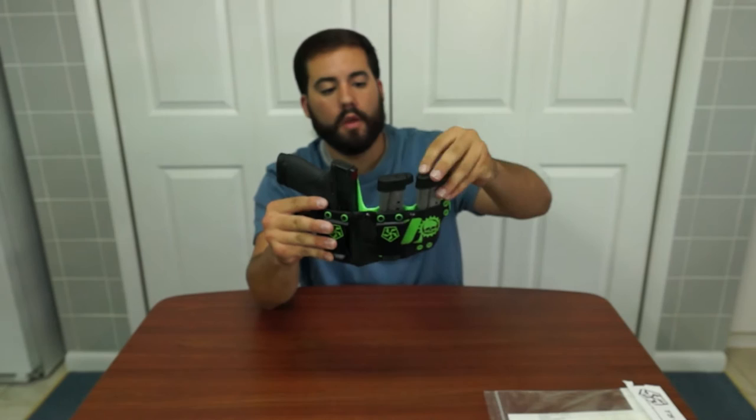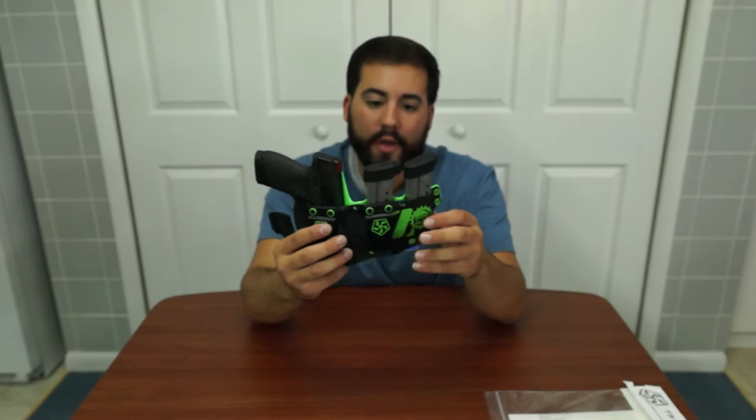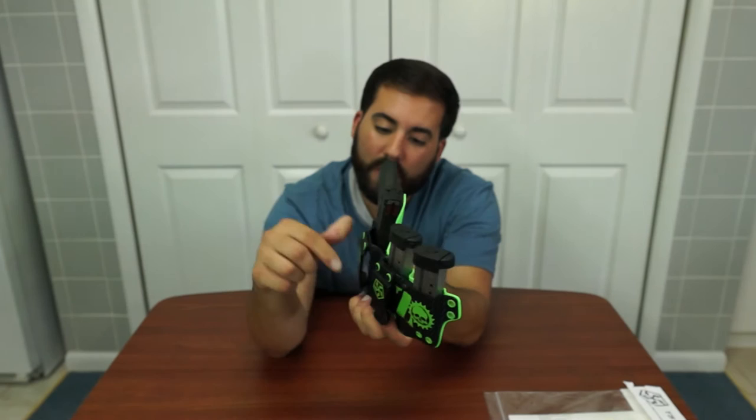If for some reason the dummy gun or clips Jerry uses don't match up to yours perfectly, when you get your holster all you have to do is apply a little bit of heat with the magazine or gun in it — even a blow dryer will work. Let it heat up a little bit — they heat up rather quickly — give your gun a draw or two, and it shouldn't stretch out the Kydex or loosen up the retention too much. These clamps also have slip-resistant, very rough material behind them to grab onto your belt when you're drawing so they don't slip off.